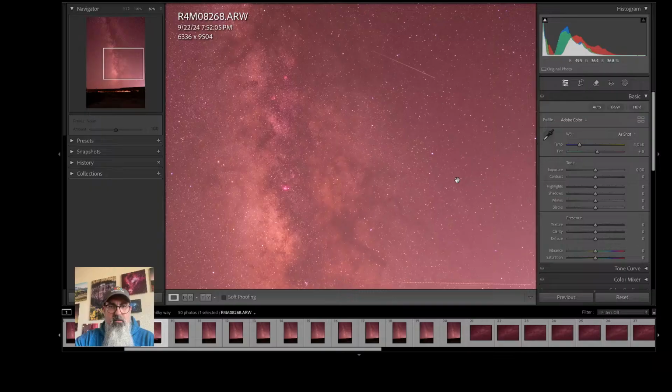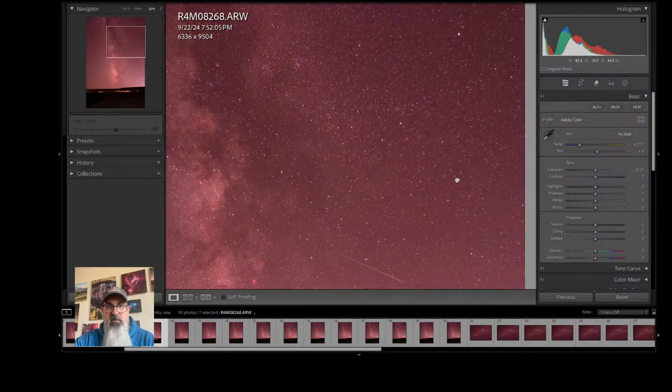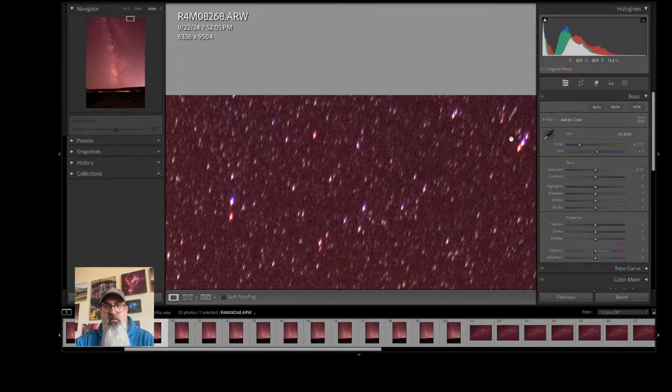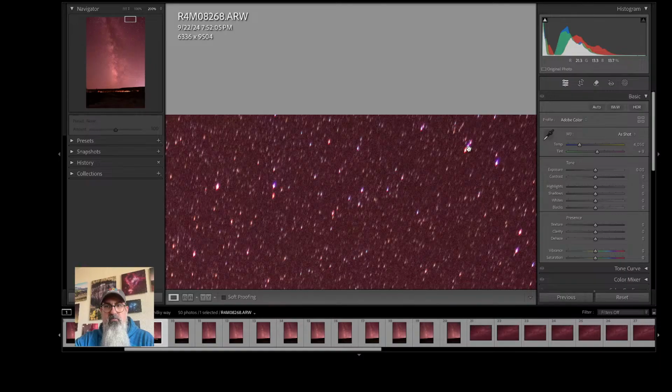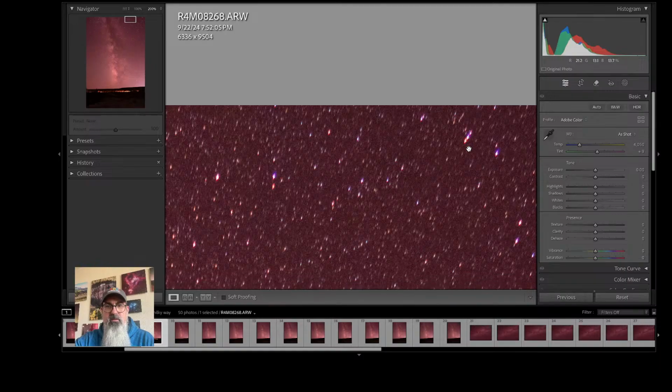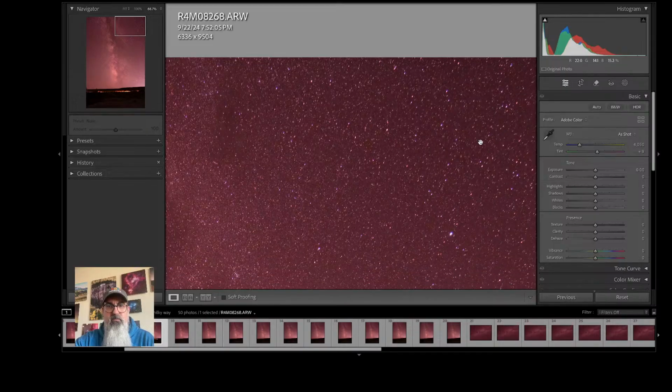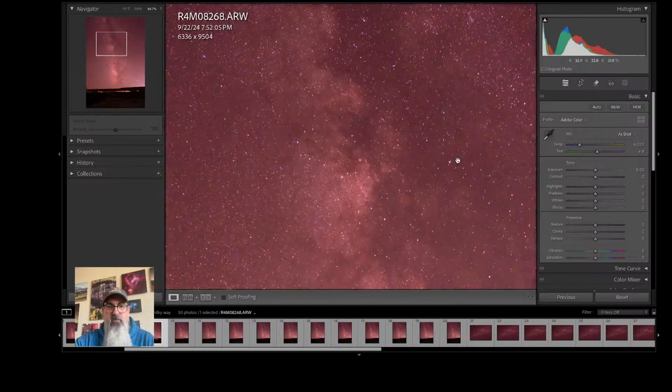You can look at the corners of the image. You can see that there are some stars that are stretched out in the corners here. This is really common with basically any photos that you take, that your lens will not have perfect details into far corners. But there's a few things we can do to help with that, so we'll talk about those.